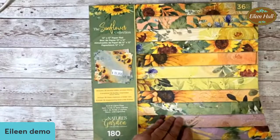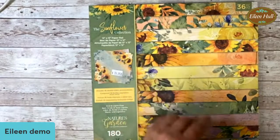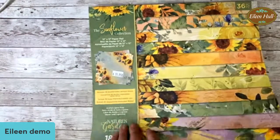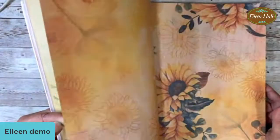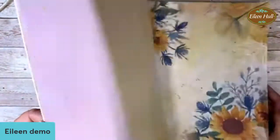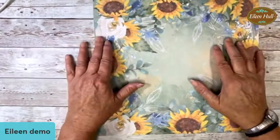This is the Sunflower collection from the Crafter Consortium. So I think I will use that one because it's pretty and it's a nice weight. I was gonna use my new stuff that I got from 49 and Market, but it's thick and I think it would be a little bulky. But these are all pretty colors and it's basically sunflowers with every color background. Isn't that amazing? That's pretty too, and the yellow. So paper is just so pretty, don't you think? Ugh. It's easy to see why we get carried away. But you want to have something without a lot of print on it.